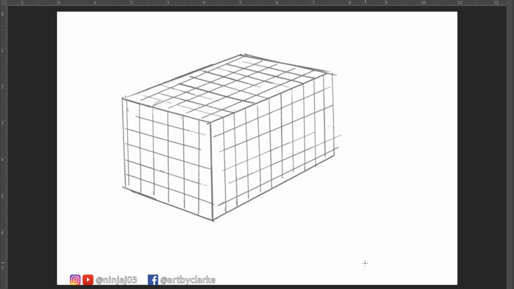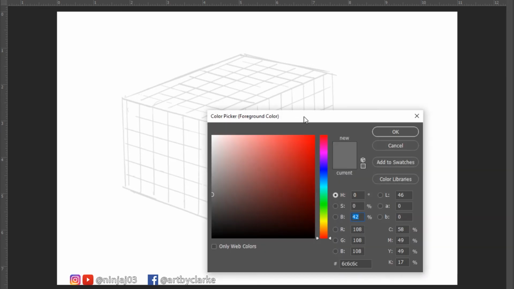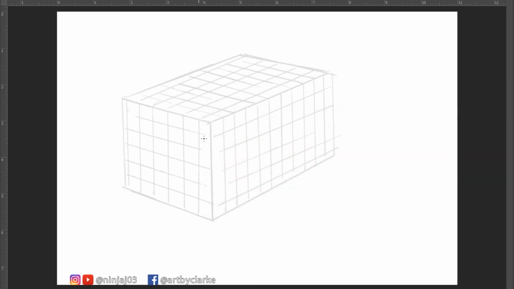Now this can really help if you are trying to draw something and you have a way to use tracing paper, or if you're like I'm going to show you in a moment, if you're on a computer, I can take this and put it in the background and draw on another layer, or if you're using paper, put a piece of tissue paper over it and then draw on top of that. So this can help you see the 3D space that you're trying to draw on.